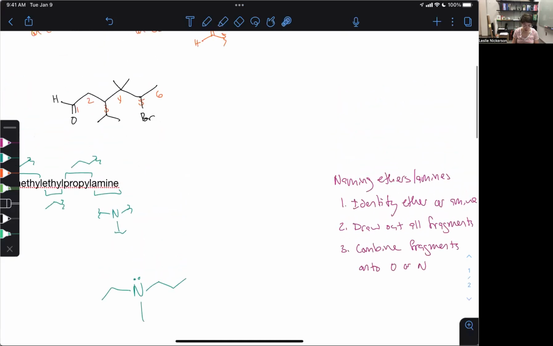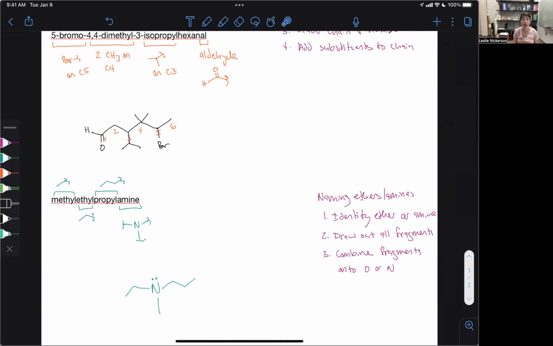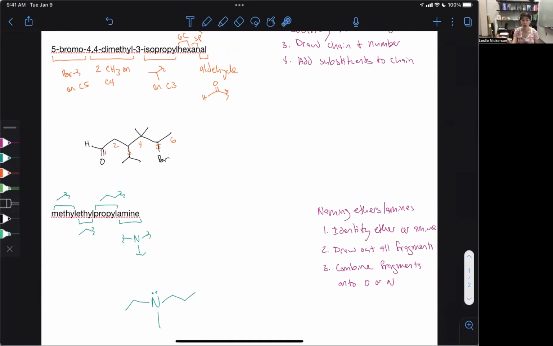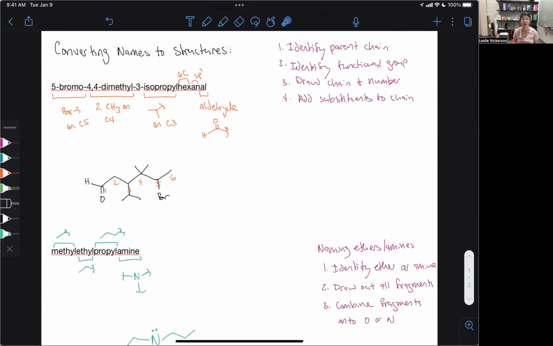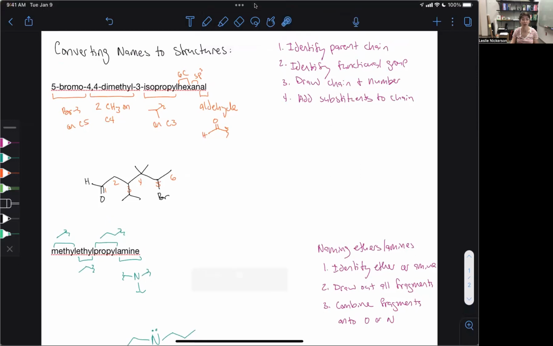But that's kind of how you want to attack these types of names. So this is the most important thing that I want you to pick up from the nomenclature section, is just being able to draw structures if you are given the name. The opposite direction where you're given this and then you have to come up with the words is a little bit harder, and there's a whole lot of notation that's involved in terms of, you know, where you put hyphens, where you put commas, and that just is kind of unnecessary for all this. So this is what I want you to be able to practice and be good at. So as always, let me know if you have any questions, and I'll see you all later.